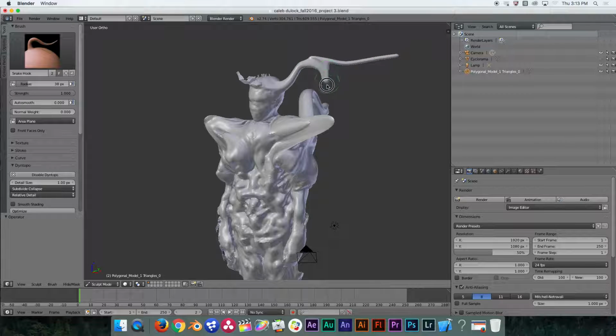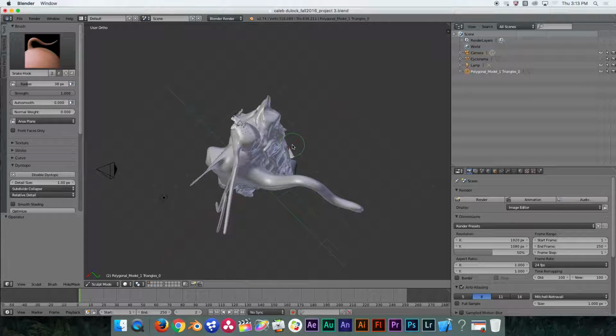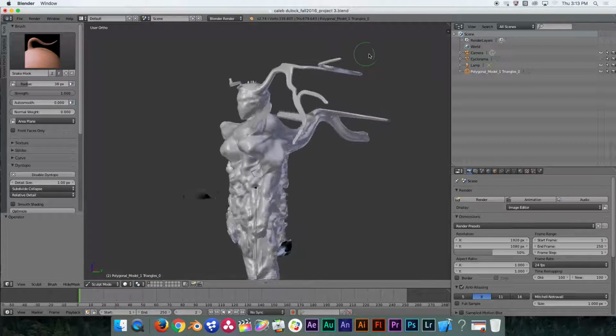Cool thing is that when you grab one part, then you can also extend out more. You can start making these very odd looking shapes and things.